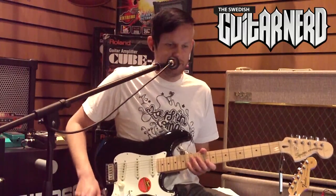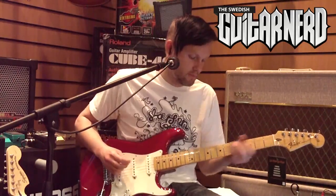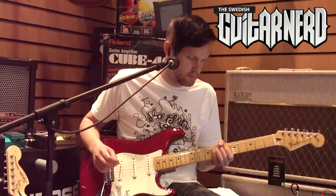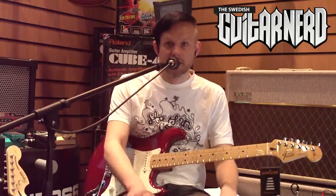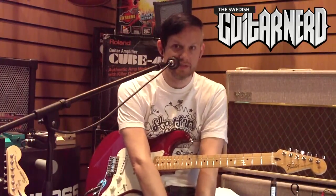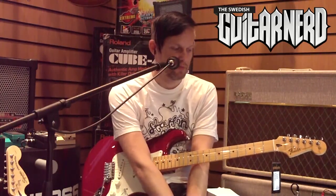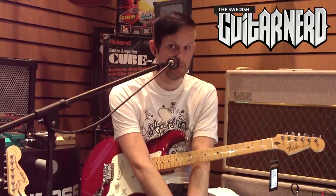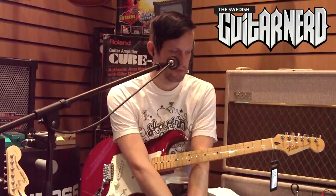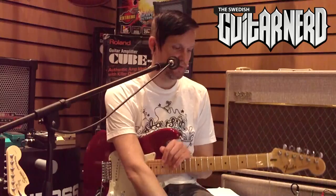I did a sustain test there, the E note on the A string. I'm gonna do that on the Mexican as well. Yeah, the Fender standard sustained much longer. It's really hard to tell if it's the construction or if it's the pickups, because if you have more output, it amplifies the note, so it's kind of hard to tell. As I said, I don't feel that much difference when I play it.